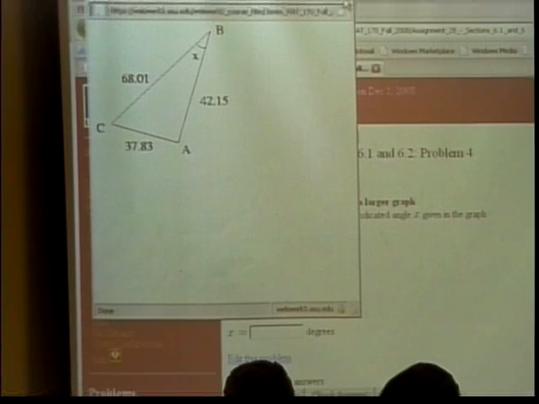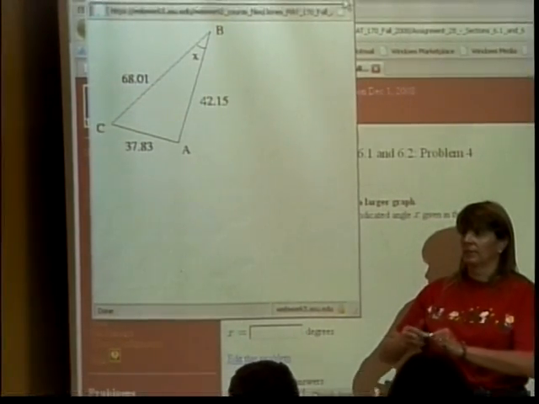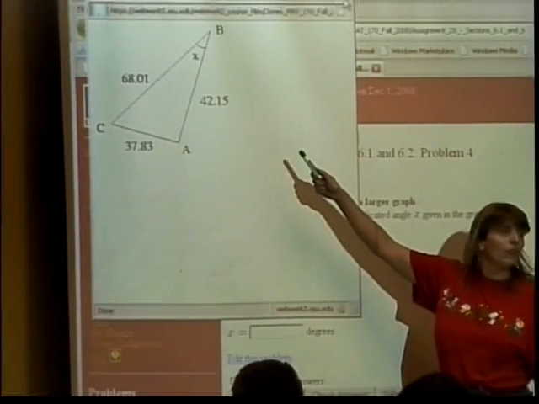Suggestions as to which of the formulas I want to use? Law of cosines. Why would that be a good one? Because you don't have to have any angles at all. Right. I don't have any angles.